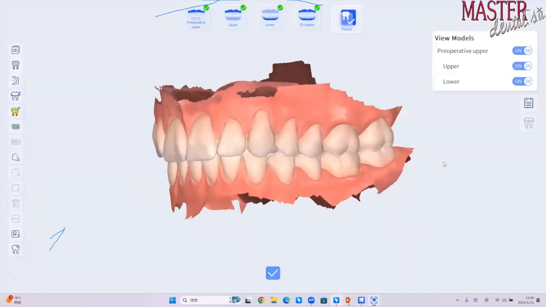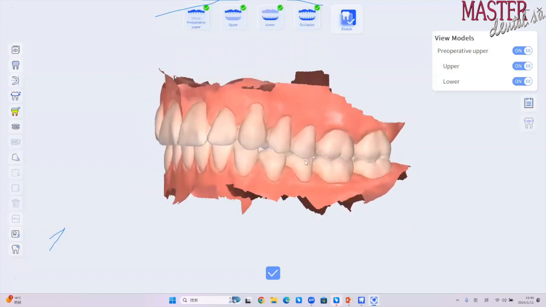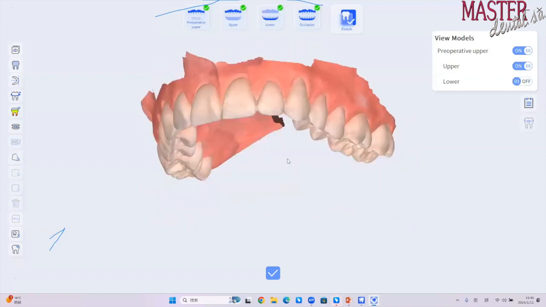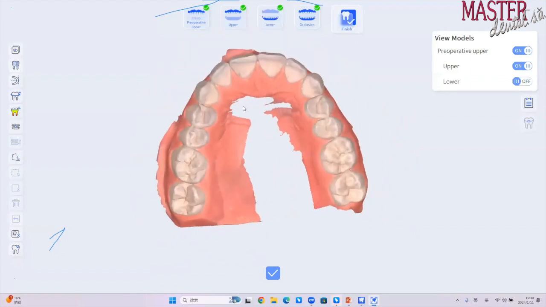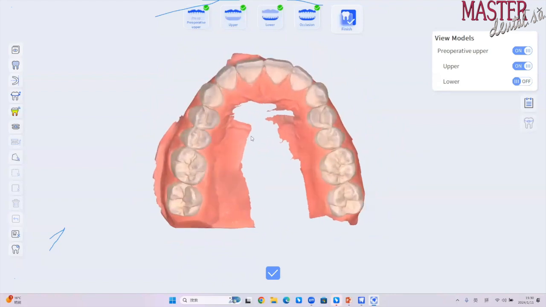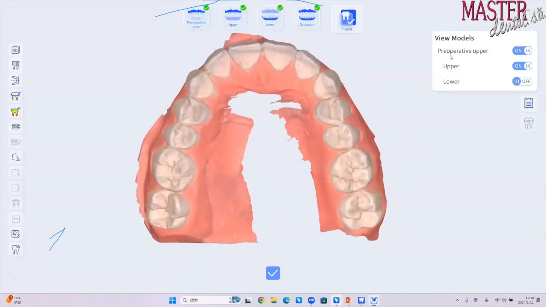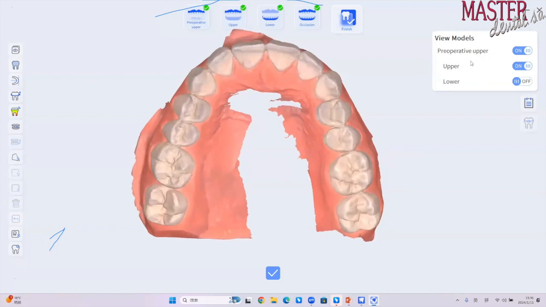Okay, now we can check the model here. This is the model we just scanned with the preoperative function. As you can see, here is the view models window, and there are 3 buttons. We can find preoperative upper at the first one.